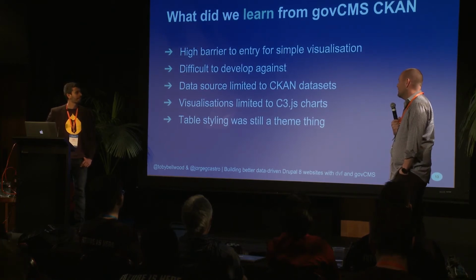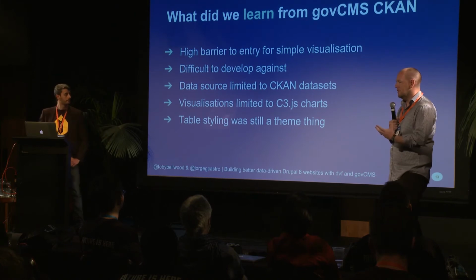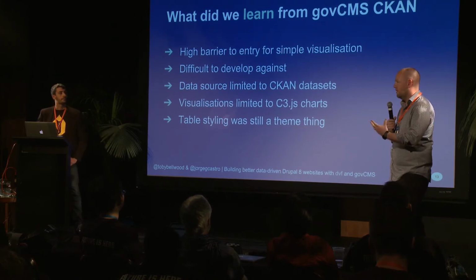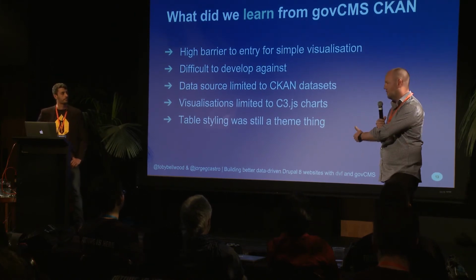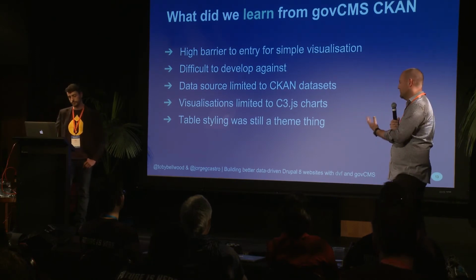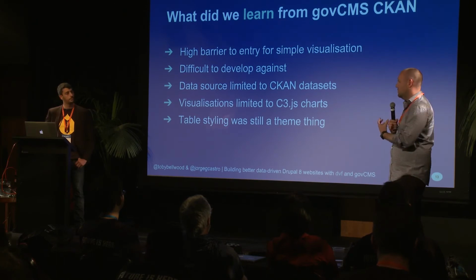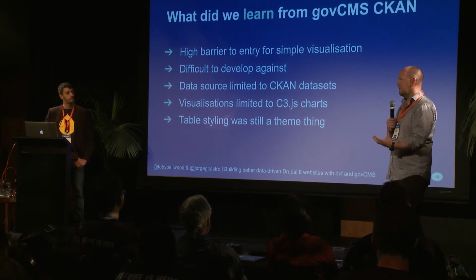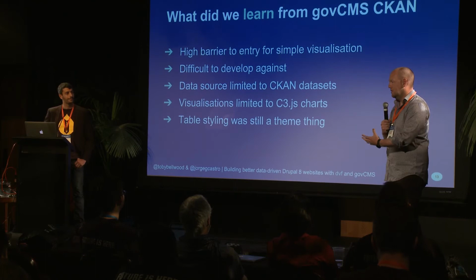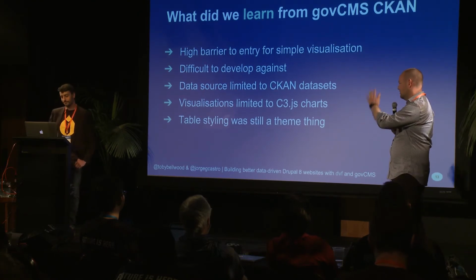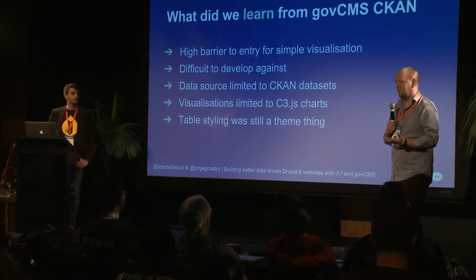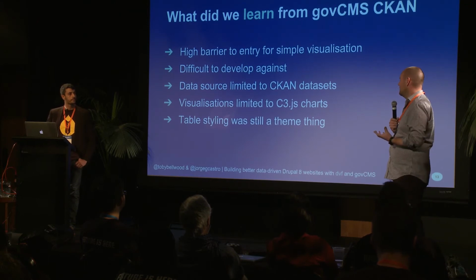One of the main criticisms is that it's only limited to things that are published on CKAN portals, which is great if you've got access to publish on your local CKAN portal. But if you don't run a CKAN portal, you couldn't do it. So we said, well, what if you just published the data as a plain CSV and put it anywhere? You can have it on a CKAN portal, you can have it on a Socrata portal, you can host it on your website, you can put it in a GitHub repo.